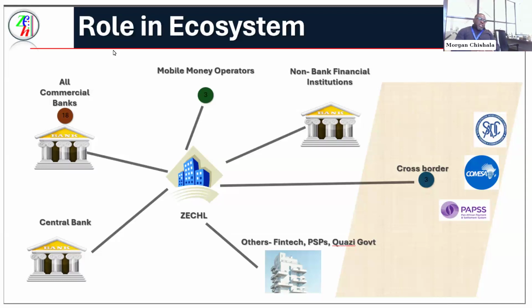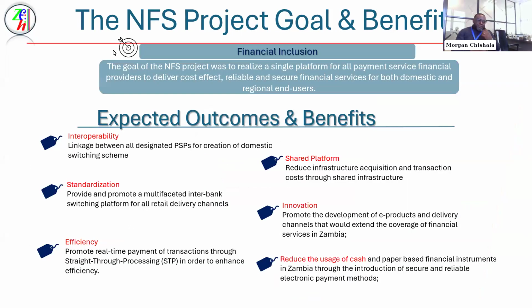So moving on to the national financial switch. Why did we need the national financial switch? I'm sure that's the key question. Anytime you're setting up an infrastructure of this nature, you need to address a specific business need. And when I say specific, I understand that Africa has its own unique problems. But within the context of a country, you can actually drill down to the specifics of the challenges the country is encountering.